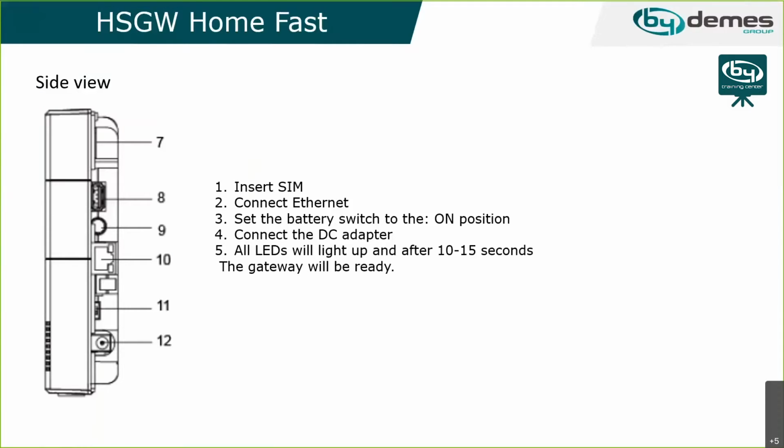To start up the panel the first time, we just need to insert the SIM card if we have it, and if we don't have a SIM card, we just connect directly to the Ethernet port, put the battery in position and connect the DC connector, and this is all. The panel will start up automatically and connect to the cloud directly. This process is automatic. We don't need to do anything.